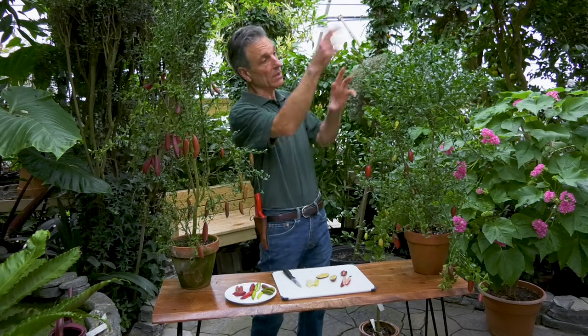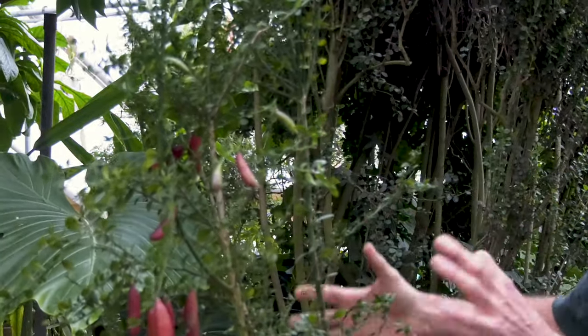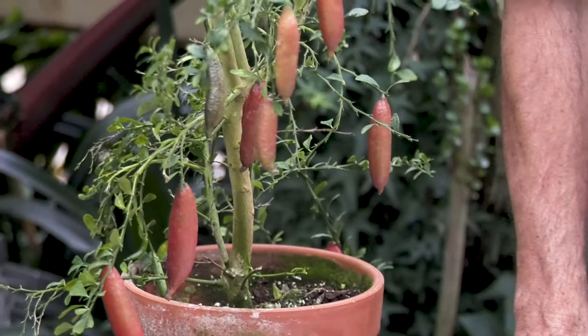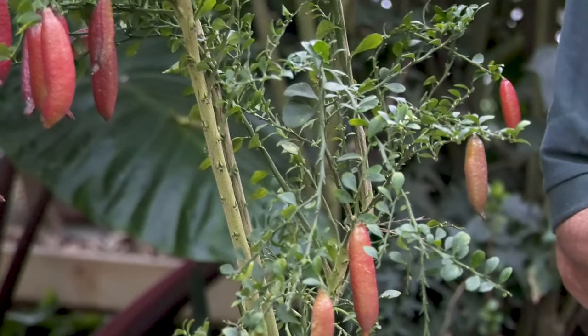They're also not terribly large growing plants even in their wild habitat, so they're somewhat contained. Although if you look at the habit on them it's kind of stalky, going all over the place — that is actually a normal part of their form. If you want to, you can trim them back; simply head back these outreaching branches. Generally that's done in late winter just before they start to send out new growth.